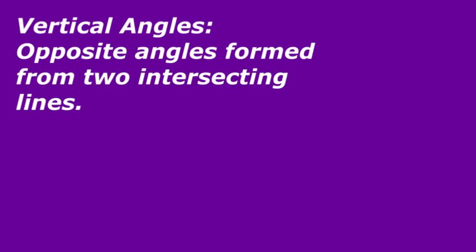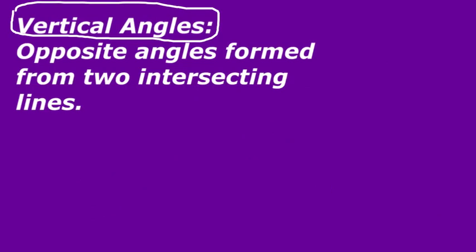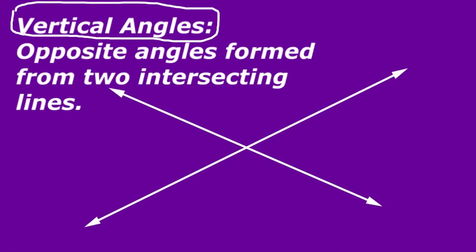So the first type of angles that we'll look at are what are called vertical angles, and these angles are formed again when lines intersect, and they have some unique properties about them. So let me go ahead and show you again with a line here. So I'll draw some intersecting lines, and again in your notes go ahead and draw these as well. Now you can see the definition that vertical angles are opposite angles formed from two intersecting lines.